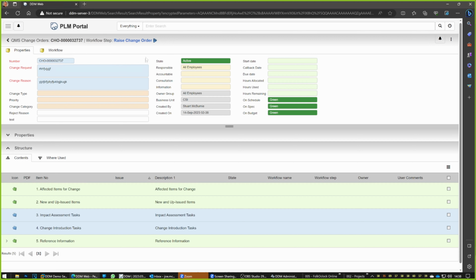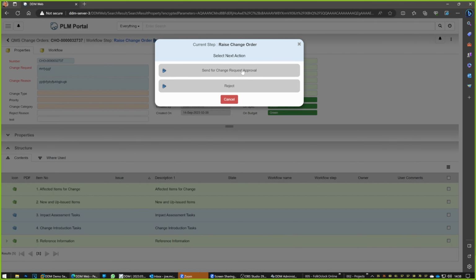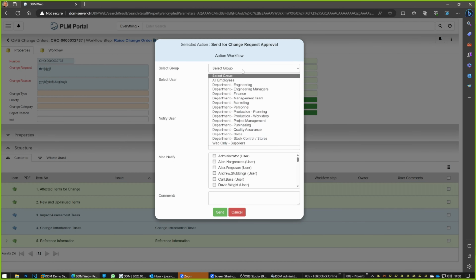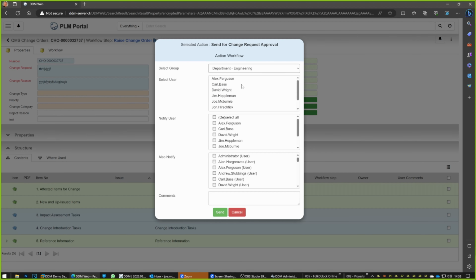There's no graphical display of the workflow in the web client, but this blue text tells me the step in the workflow that I'm currently at. I'm currently at the step raise change order. If I want to send this for change request approval, I can choose the group that I'm sending it to and the user that I'm sending it to. It will automatically select them for notification or not.